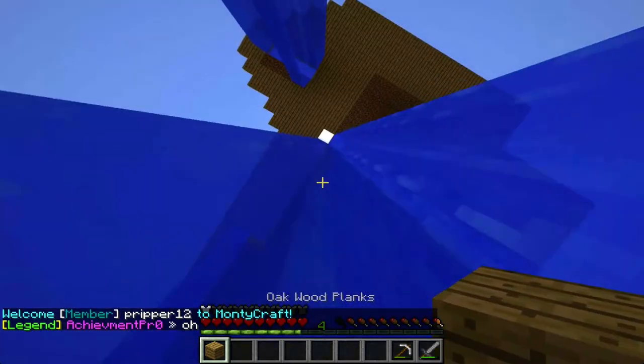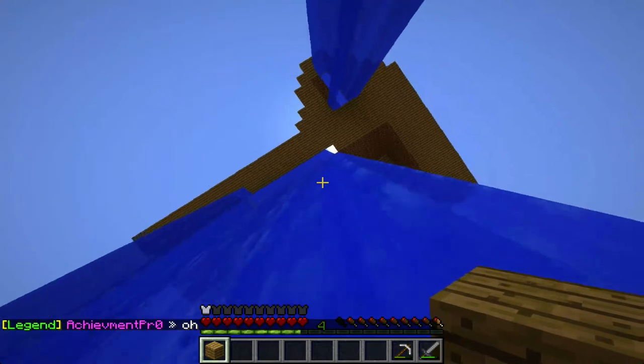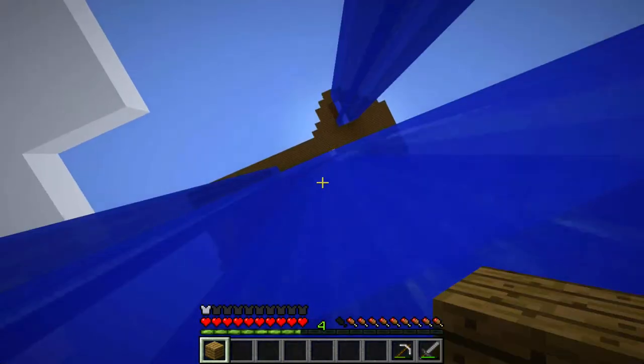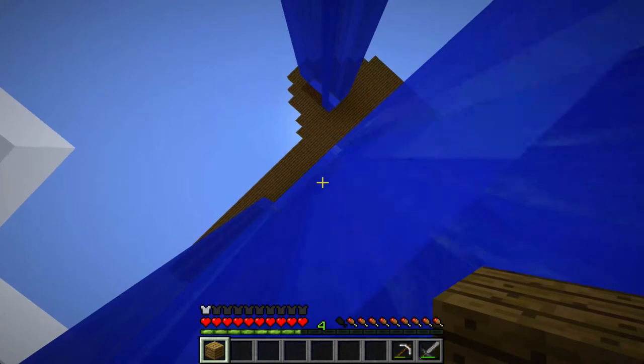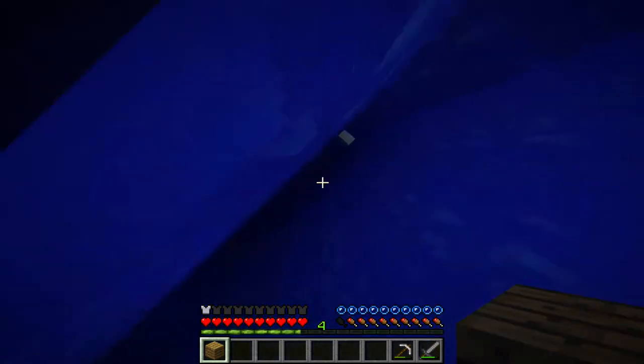I made this. As you can see, I have this little thing right here. I don't want to die. Please don't let me die. So I have this thing here so if I fall, you can't see it from the top, but I just mined one place below that.